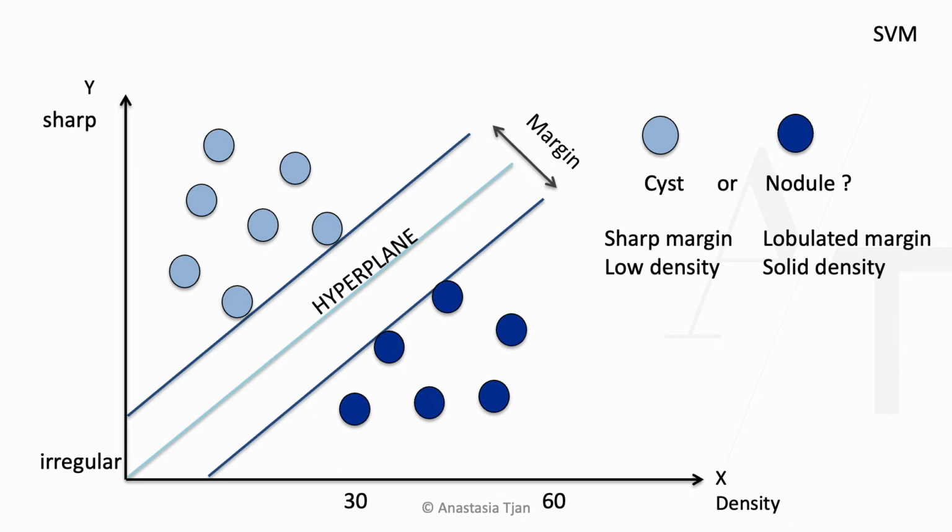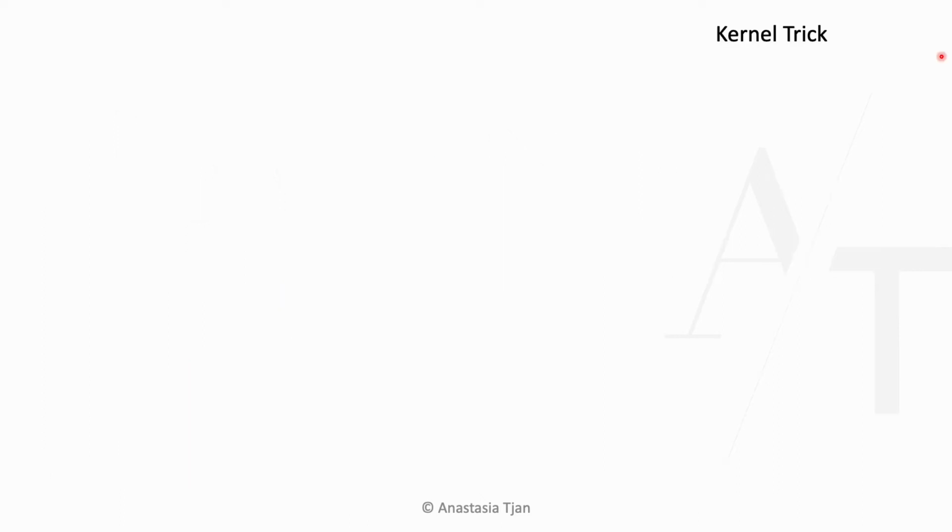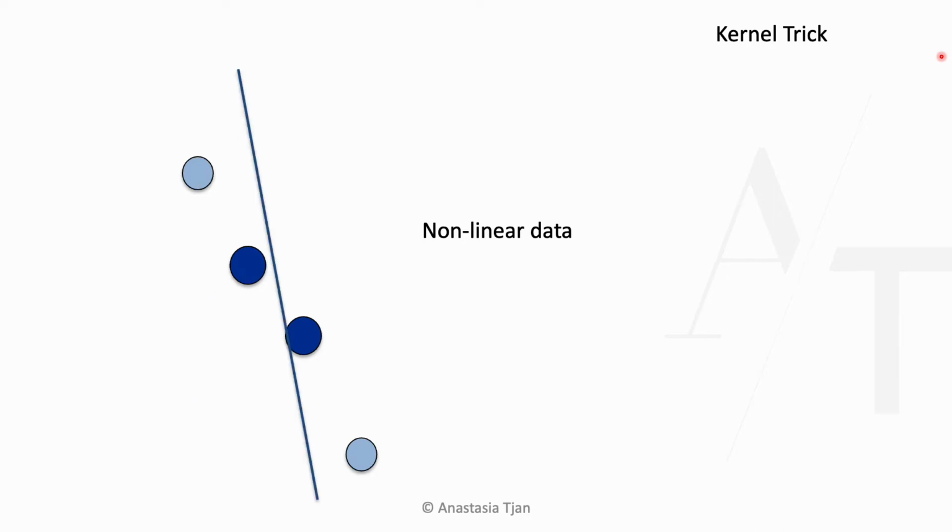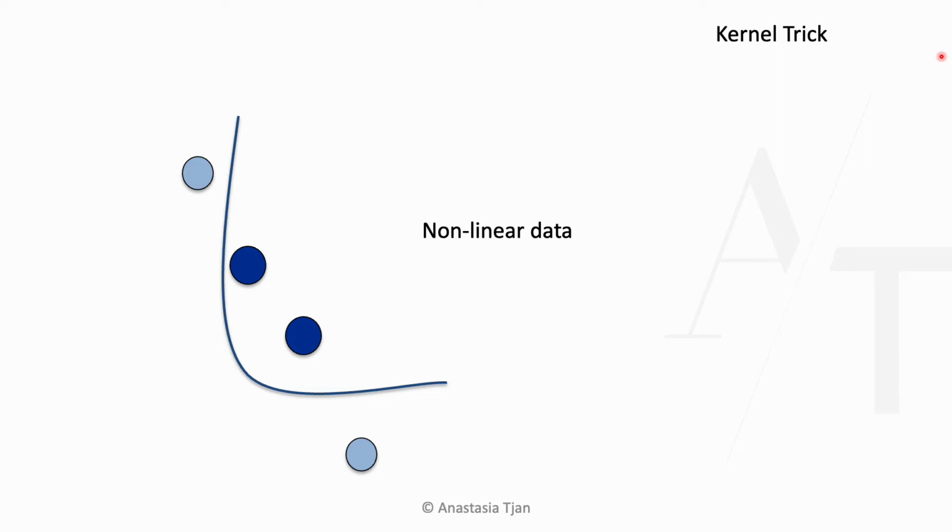This method is called linear SVM, which only works for linear data, while nonlinear data cannot use this linear method. Hence, another trick, such as kernel, can be used. A line couldn't be drawn if the data is not linear. Hence, a curve should solve the problem. The kernel method uses a separation plane by drawing a three-dimensional graph with x, y, and z axis.